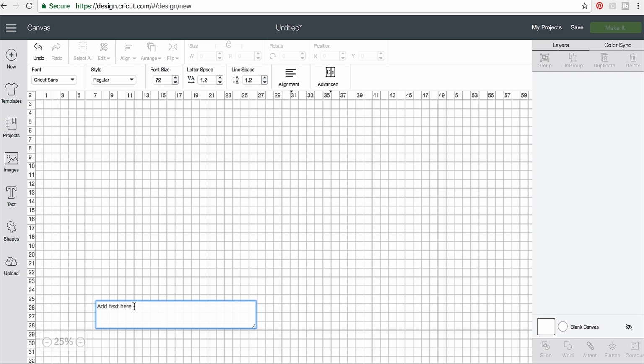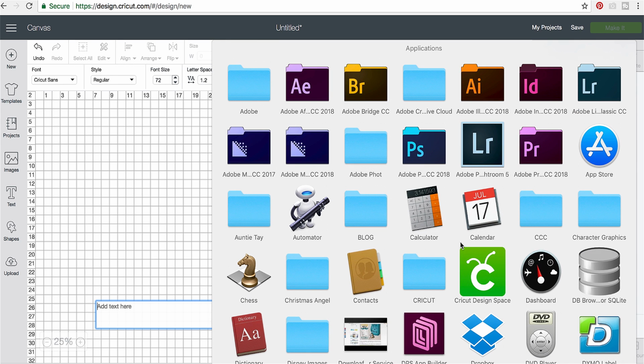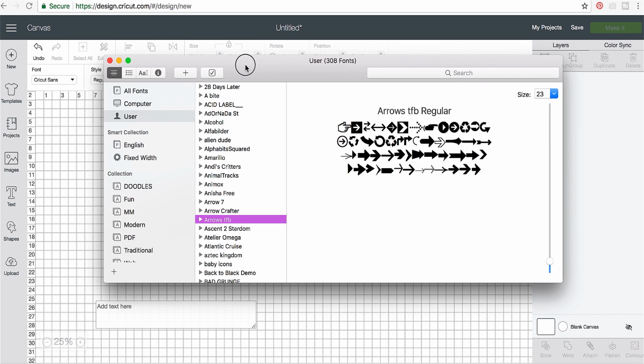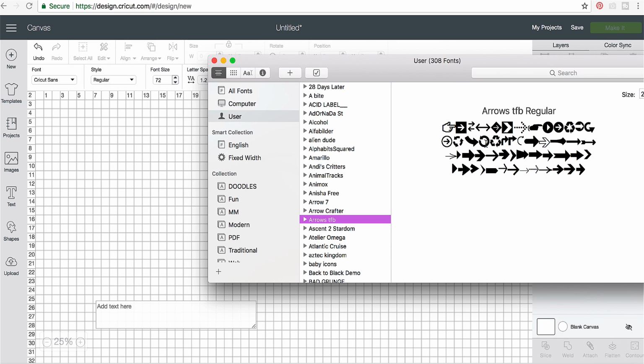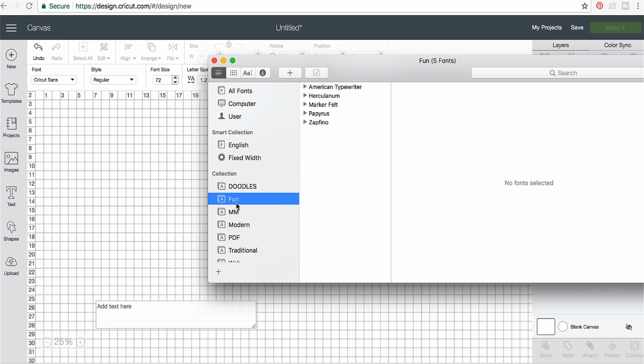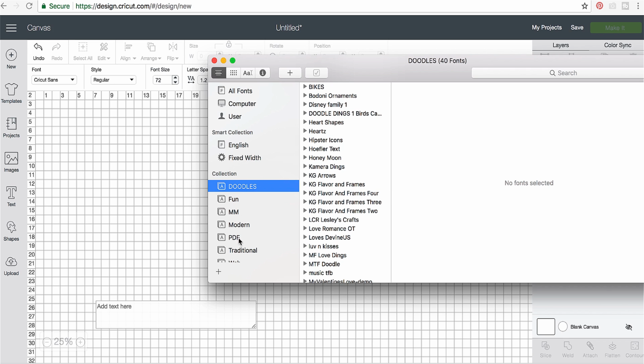Okay, so one of the other things I love to do when I'm on my computer is keep Font Book open. Where did Font Book go? I like to keep Font Book open so that I can see where my wingdings are or whatever. You can also organize things in your Font Book, so you could organize your wingdings all into one spot.